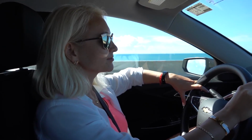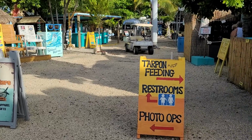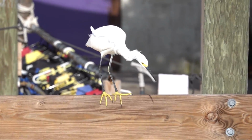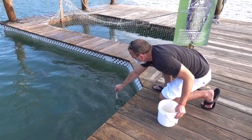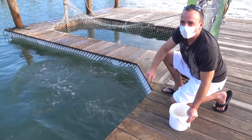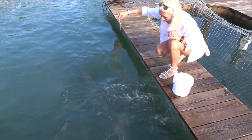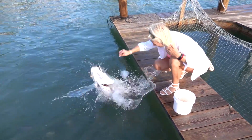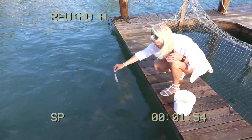Speaking of fishing, a relatively short drive away, there is another interesting activity. As touristy as Tarpon Feeding sounds, it turned out to be a super cool experience. It is apparently a classic Florida Key attraction that has been around for years at Robbie's Marina. These monsters are apparently quite used to being hand-fed. And then some of us learned the hard way why there is a net over open water between boardwalks.